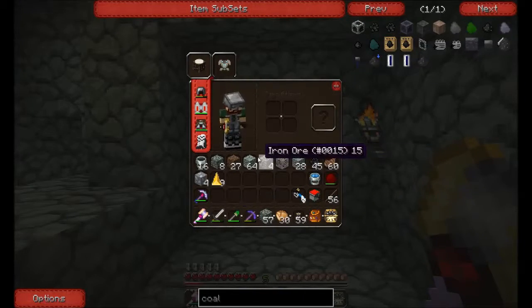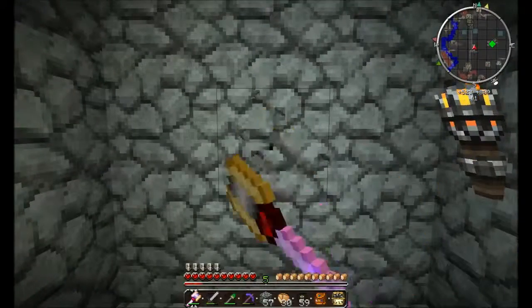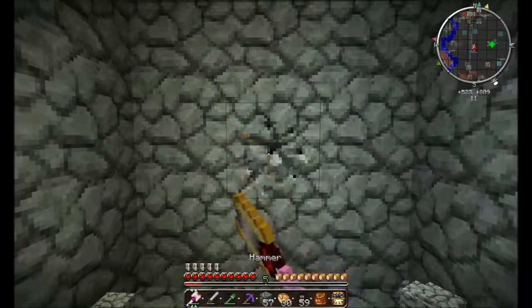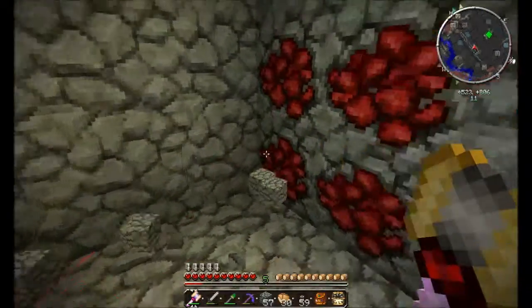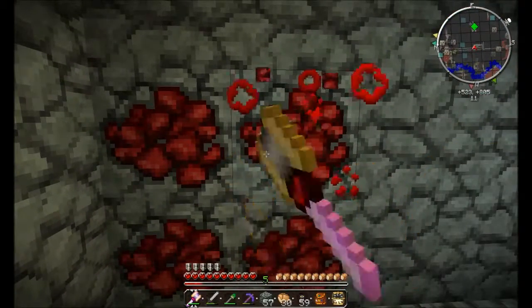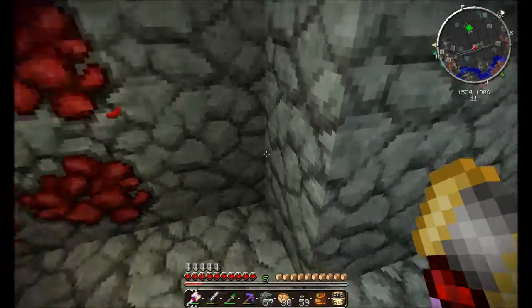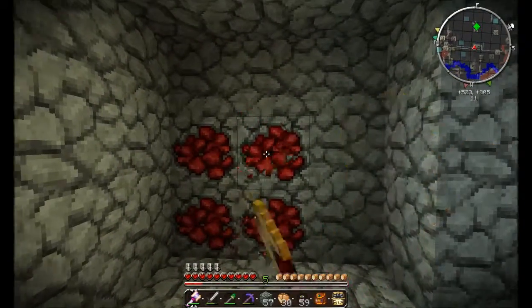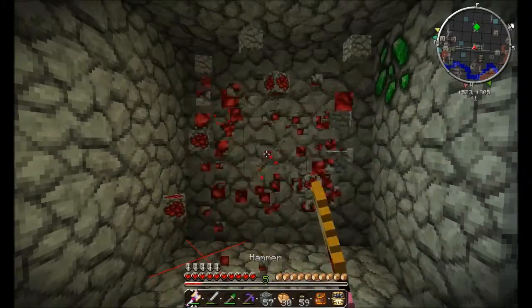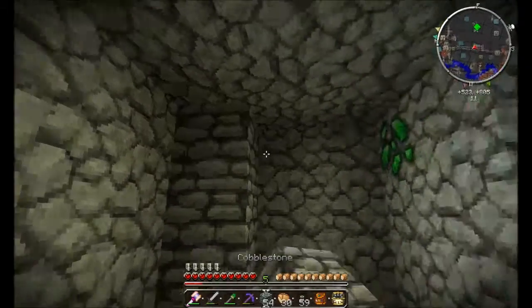So this is what I've gotten so far. I've already gotten a full stack and some out of stone, and I'm getting Syrtis quartz directly, which is excellent. And doing it a 3x3, we're getting stuff like this here. Normally when you mine redstone, you have issues with the redstone taking up space in your inventory all the time. No more.